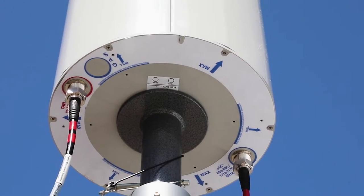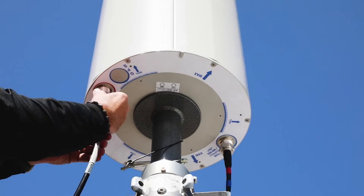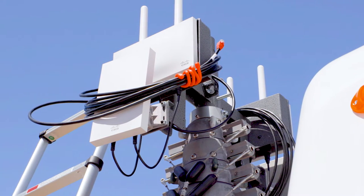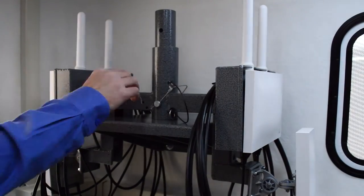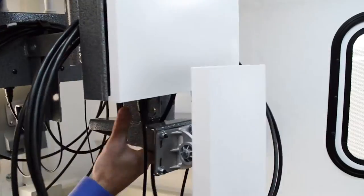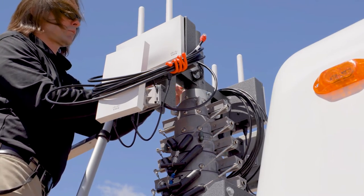The mast is equipped to accept the standard MCT cantena assembly, the optional Wi-Fi array, or a combination of the two assemblies. In this video, the installation of the cantena assembly and the Wi-Fi array will be shown, but either assembly can be installed independently upon the mast if desired. Remove the Wi-Fi array from its storage bracket located inside and to the left of the MCT unit's rear personnel door by removing the securing pin and lifting the assembly up and off of the storage bracket. Bring the Wi-Fi array to the top of the mast structure and pin it in place with the securing pin and safety bale.